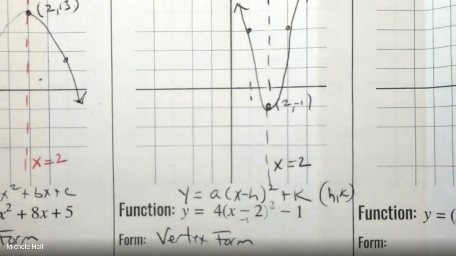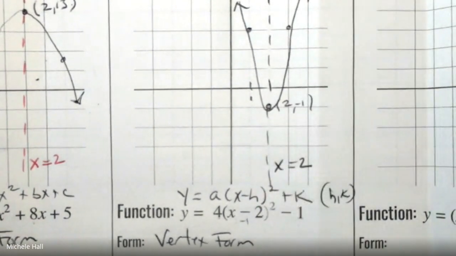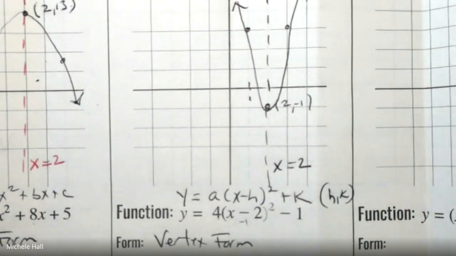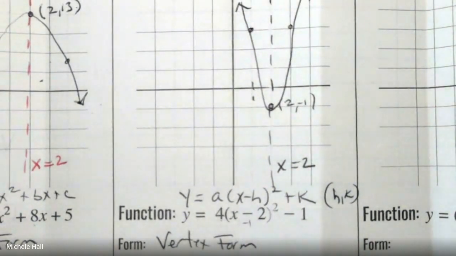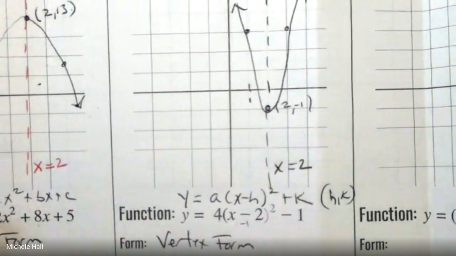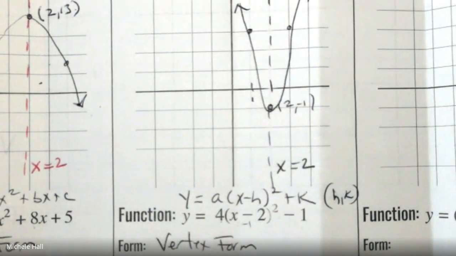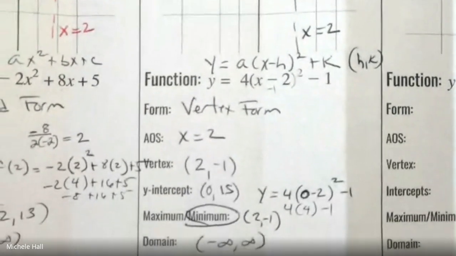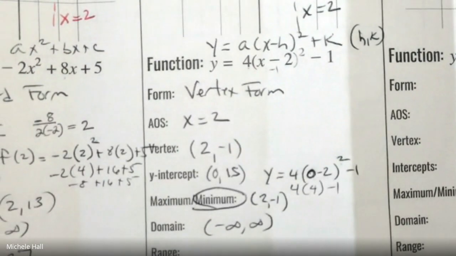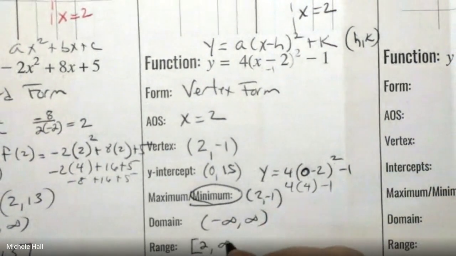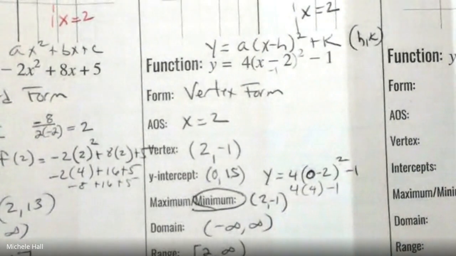It's the lowest it will go. The lowest point makes it a minimum, and that minimum is at 2, -1. The domain is going out to infinity as it goes. So we know it's going from -infinity to +infinity. Least to greatest, you are always labeling that. And the range starts at 2, and yes, it includes 2. So I use a square bracket, and then it's going out to +infinity.